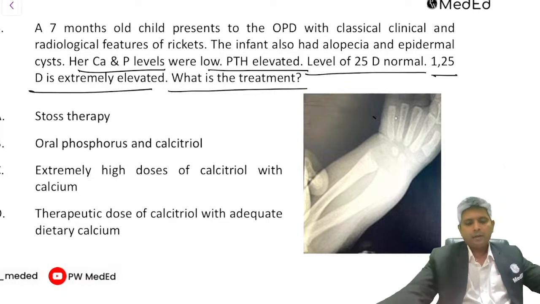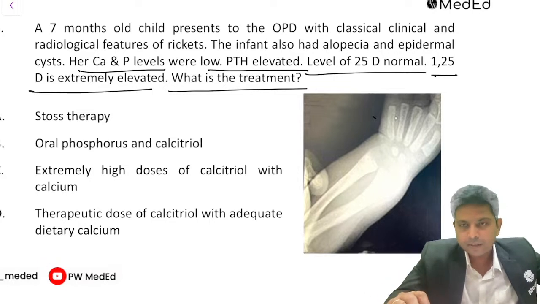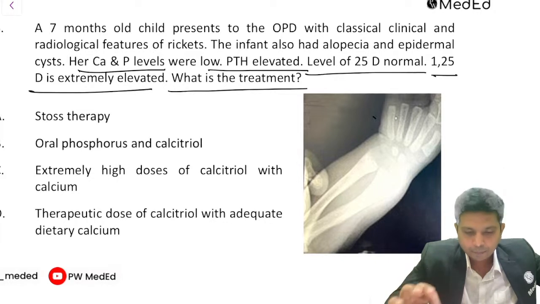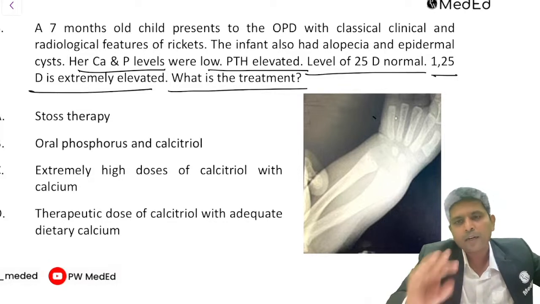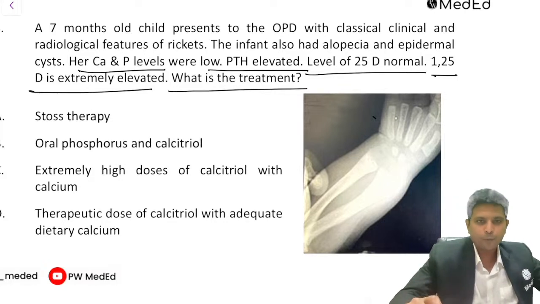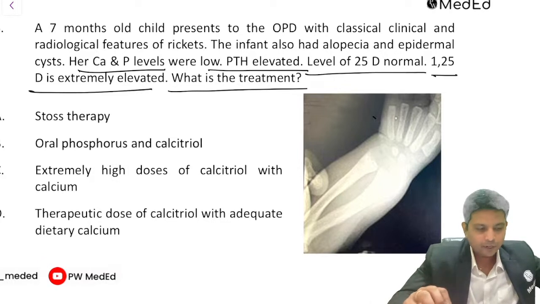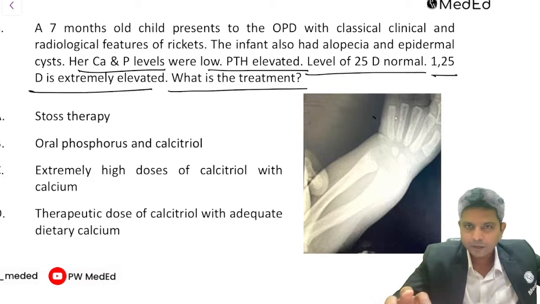Okay, done. Remember, my dear friends, let me explain to you right now the approach to rickets. I repeat, the approach to IEM, the approach to cyanotic congenital heart disease. I think I had made it easy for you, so that definitely one clinical based questions will come now. And now approach to rickets. Shall I proceed, my dear boys and girls?